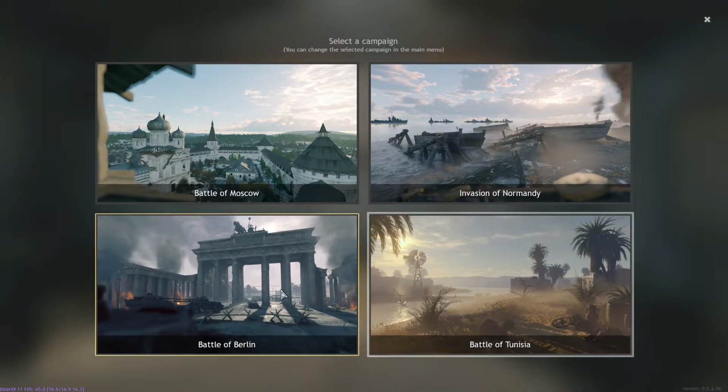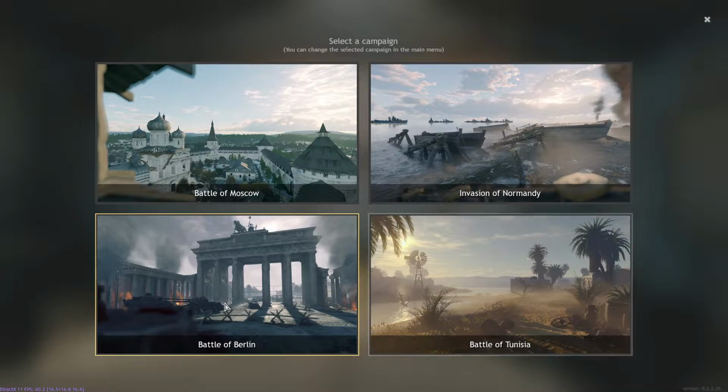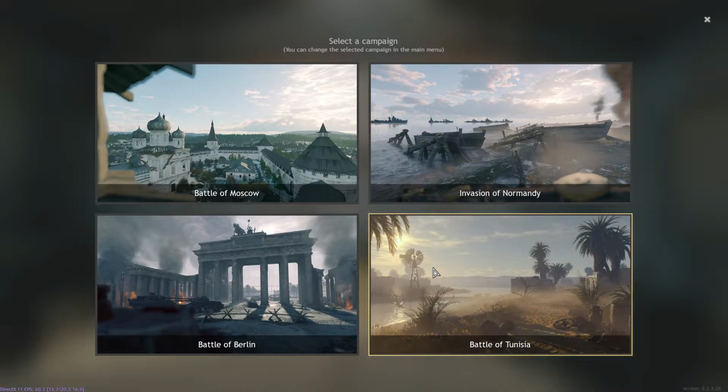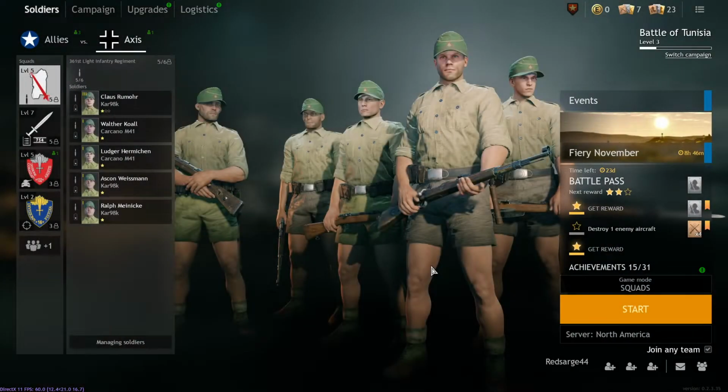For example, Battle of Berlin is more urban combat and a little bit closer quarters, whereas Invasion of Normandy is more open beaches and like open areas within the country of France. So just choose a campaign that you want. Battle of Tunisia is not bad because there's a lot of new players and existing players. So that's the one we're just going to go into.